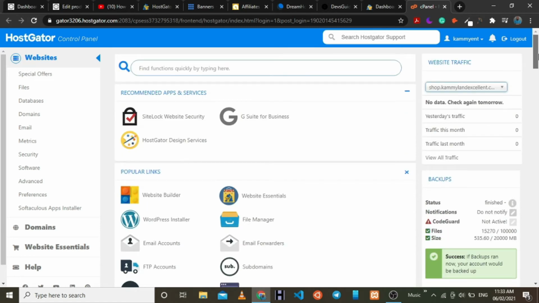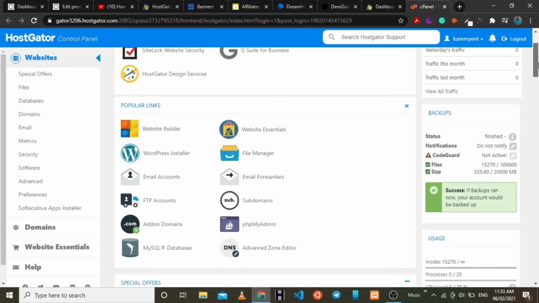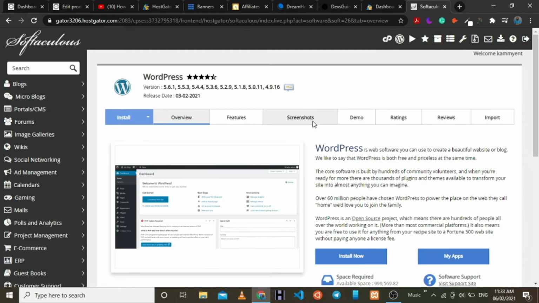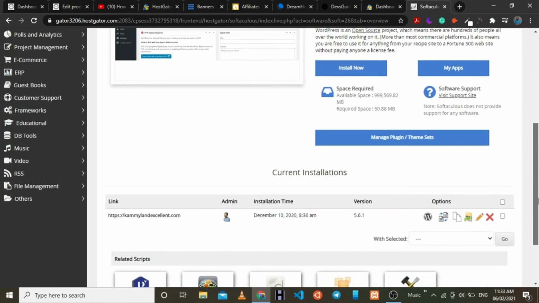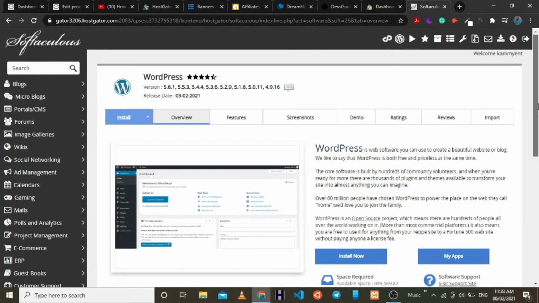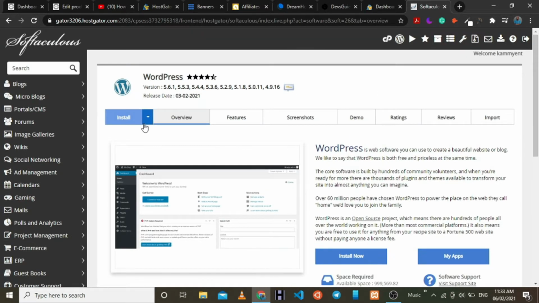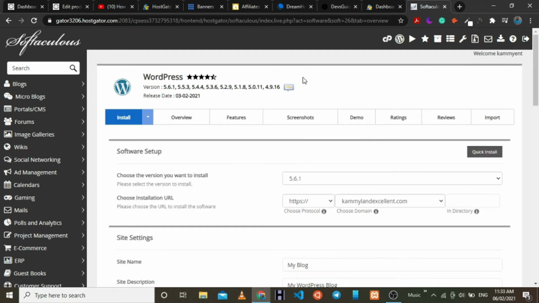Now we're in the cPanel, and it's a very simple process. You're going to click on WordPress installer. I'm going to get WordPress running in no time. Right here, you can just click on the easy install, which is just clicking install now and getting your WordPress set up. I'm going to go for the custom install.